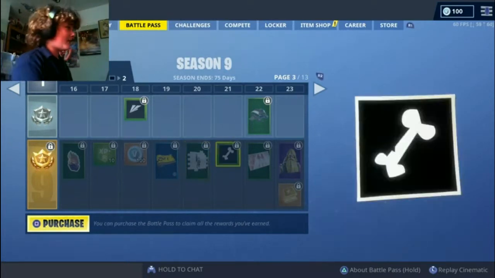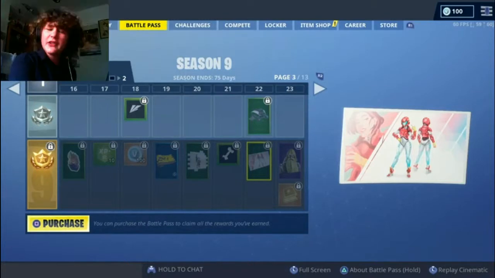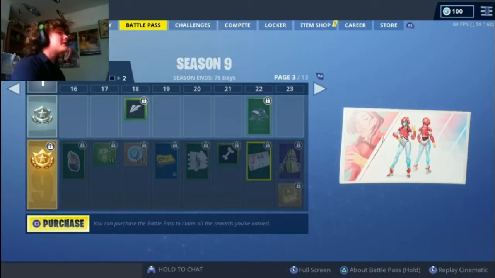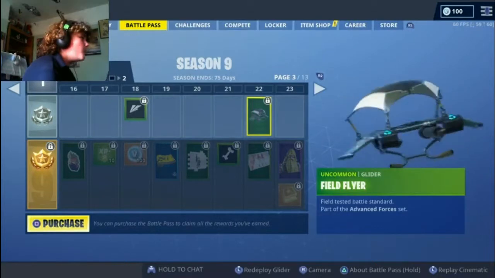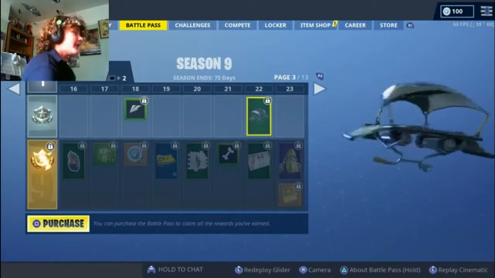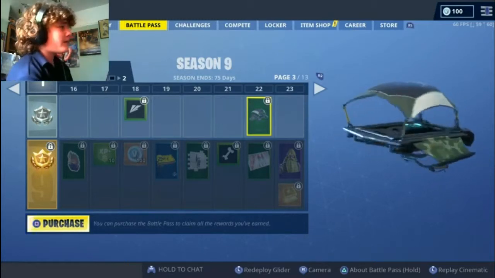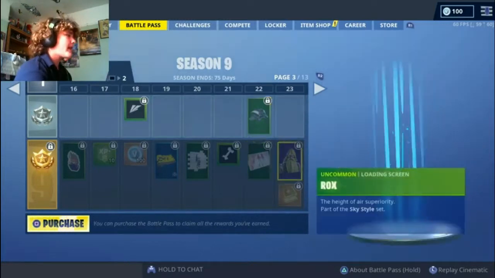I'm sure you guys know what I'm trying to do. We have Rock, which is across season at the beginning skin. I didn't actually look at what it was called. Field Fire. Looks like there's a Zelda logo on the back of it, but you know. That's one of the less exciting gliders. I mean, I like green, but you know, not the best.